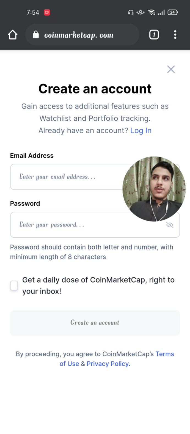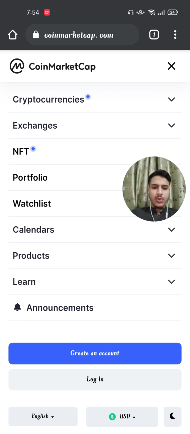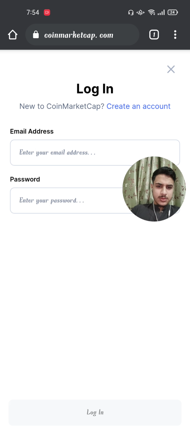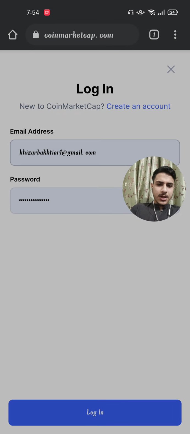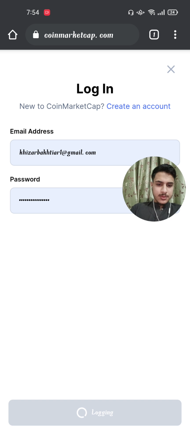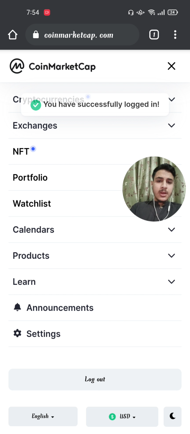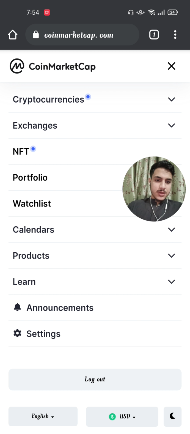Then you'll receive a verification code on your Gmail or a verification link from where you can verify your account. And then after that, you come here and log in to your account by putting your email and the password. After that, once you are done, it will show you have successfully logged in.